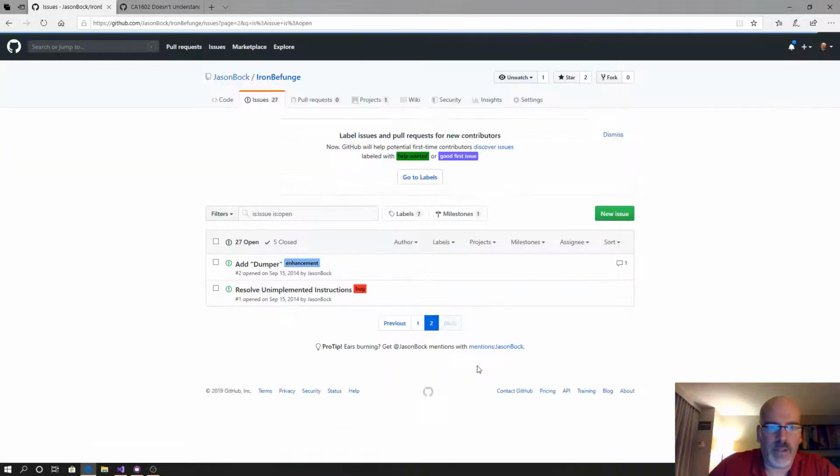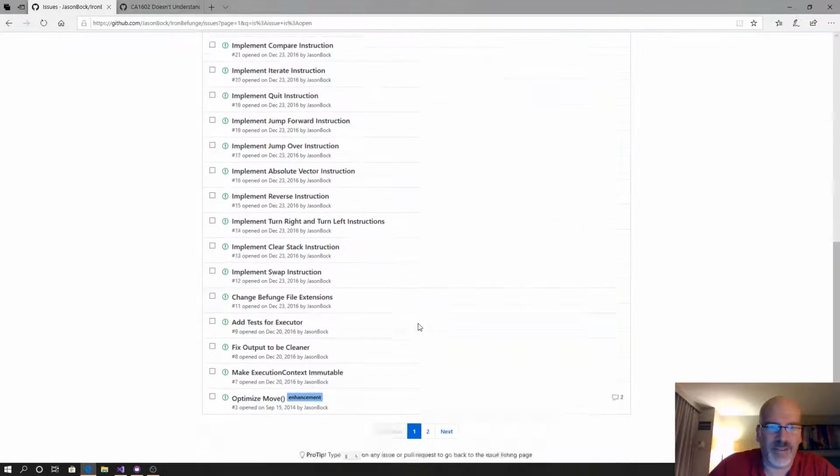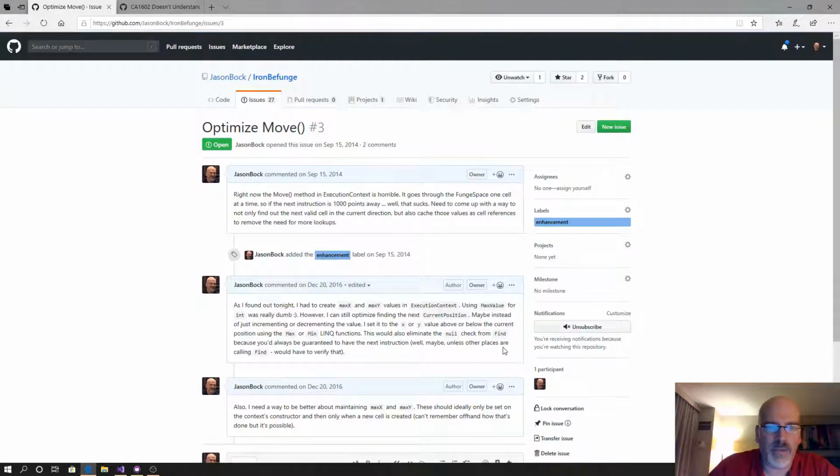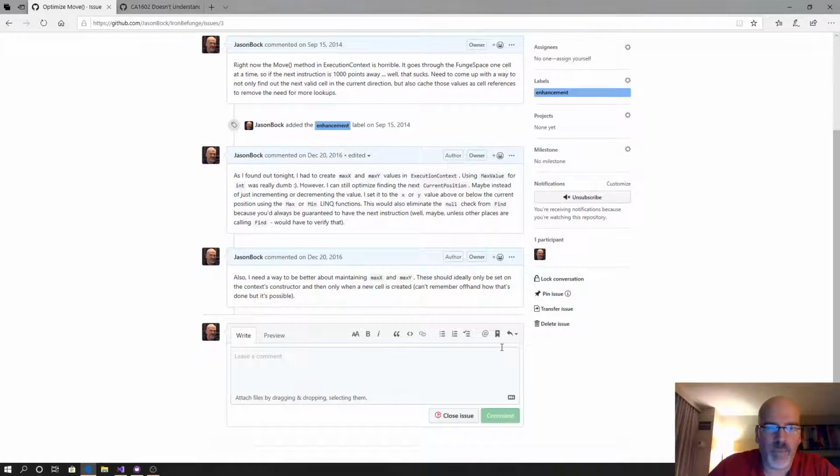I think, not the dumper. Optimize move. I realize in my tests that they actually only sparsely get out the values that I need, but I need to truly make sure that I'm doing this correctly, and I don't have the brain power to do that tonight, so I'm going to leave that off for now.